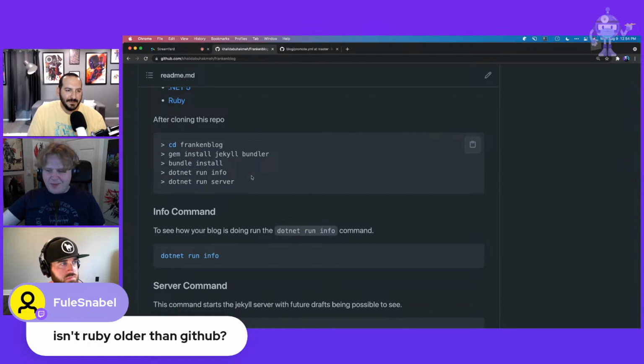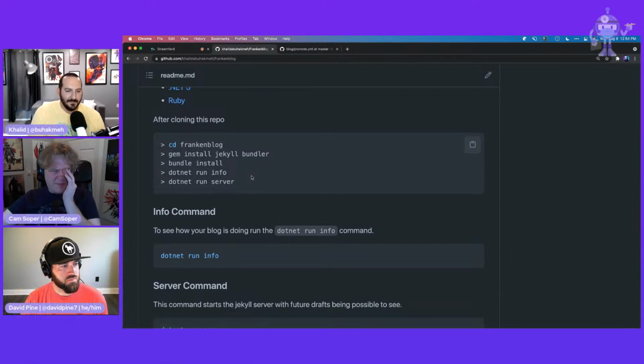Isn't Ruby older than GitHub? I was thinking it might be, because I can remember back in 2007, I was messing around with a web application testing thing that ran Internet Explorer on a thread. It was called Web Application Testing in Ruby, Watir. No, I mean, not to belabor the point, it doesn't matter whether Ruby is older than GitHub or not, but it's just like, wow, Ruby was not expected for me in this stack.